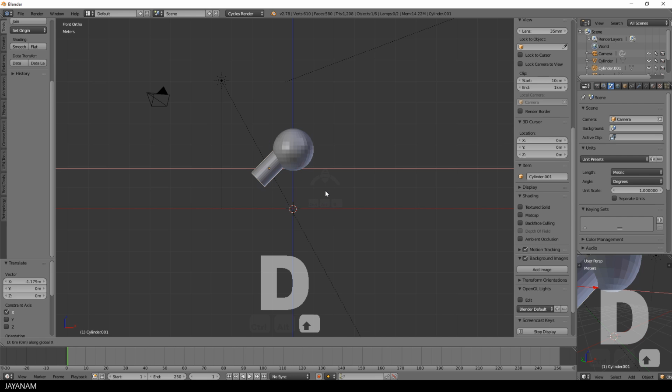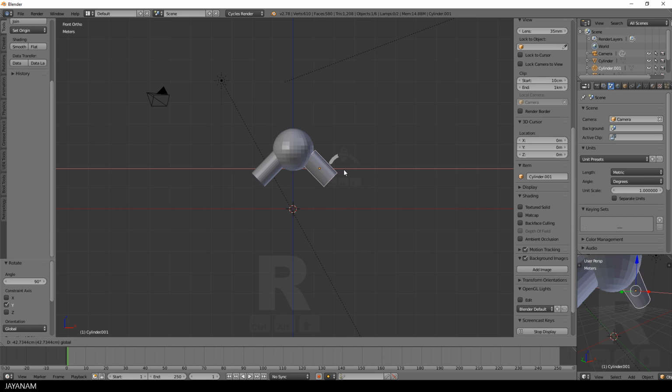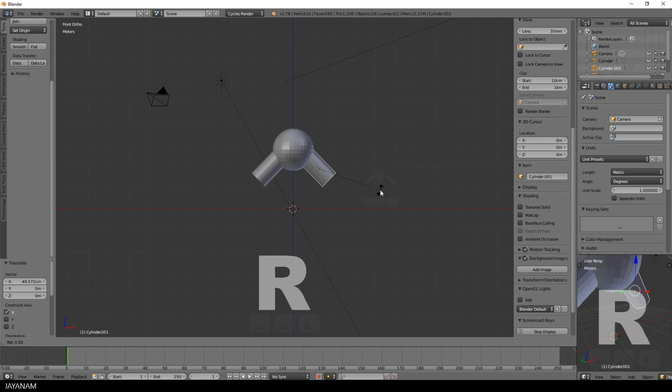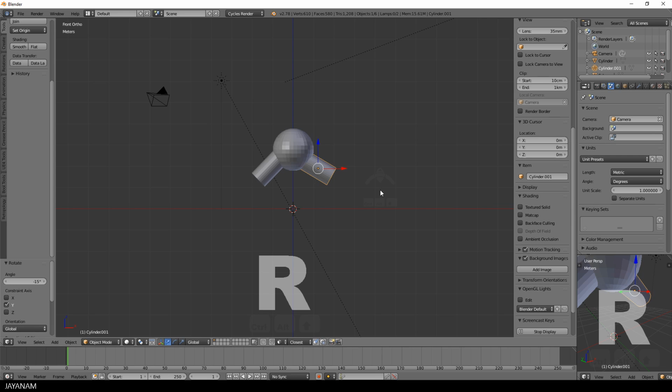After creating the first cylinder, I press R and Y and type in 45 to rotate it around the y-axis 45 degrees. Then I duplicate the cylinder with Shift D and again press R and Y and rotate it 90 degrees. But I think 45 is a bit too much, I will rotate it again minus 15 degrees and the same for the other one. And I think this is a good kind of skeleton for building the shape of our ghost.